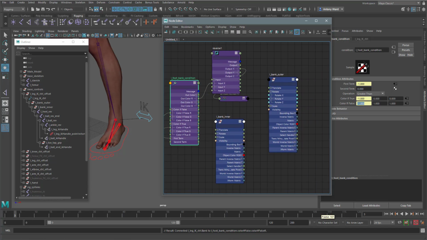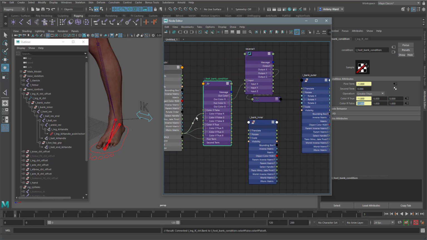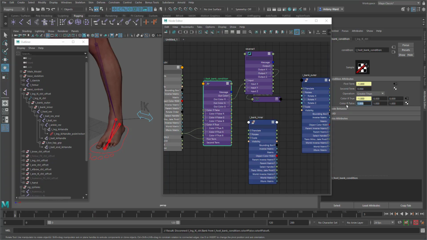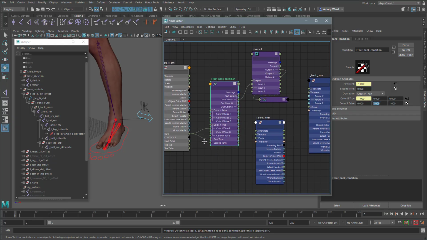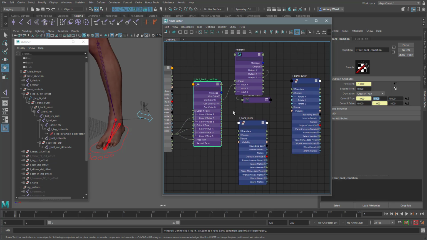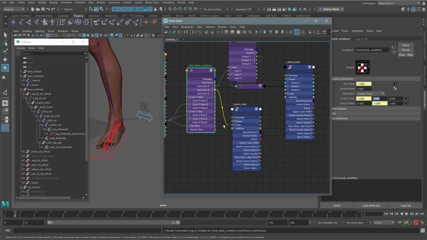For us to work on the inner group, we need to use the next column along, but set it up in the opposite way. So if the result is false, then use the false attribute. If not, then use the true one, which is set to 0. Connect bank to colour if false G. Now connect outColor G to the bank inner rotate Y attribute.